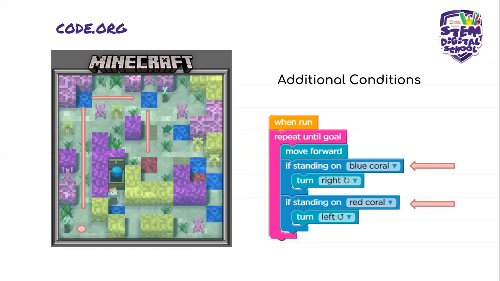Yes, guys, don't worry. We always go to code.org and we will always practice these things. I just want to always introduce new things that we're going to see in code.org. And on my slides, it's just a bit easier because everybody can't always follow where I am on code.org. So it's just a bit easier for me to explain it over here, and then we will go and practice. So as soon as she hits the red one, what's going to happen? She's going to turn left, then blue, turn right, red, turn left, blue, turn right. There we go. And we will hit blue once more, turn right, and turn right.